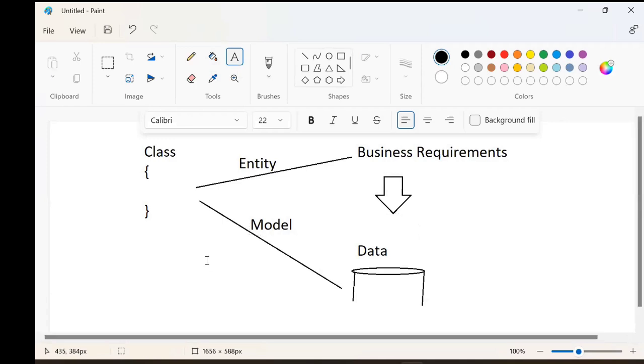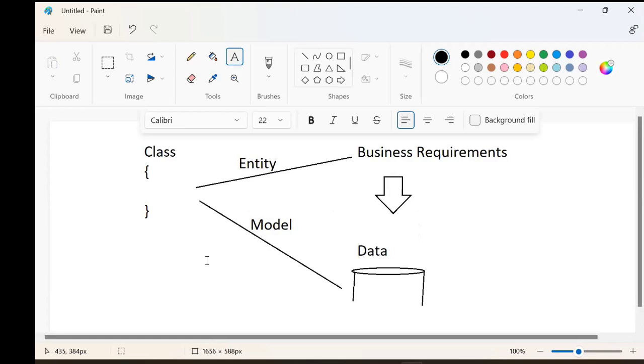So if a class represents business, it is an entity. If it represents the data directly, it is a model. Technically, class is not always an entity, and not always a model. Class is a template which can have the behavior of an entity or a model.